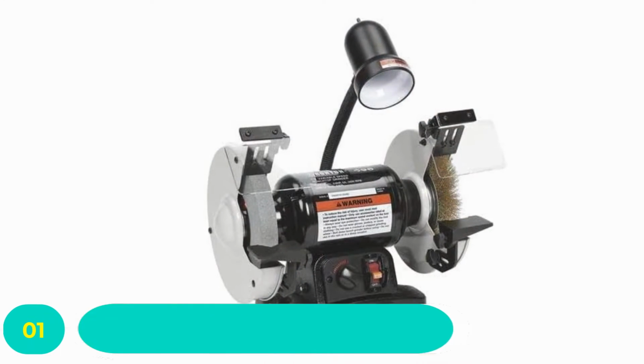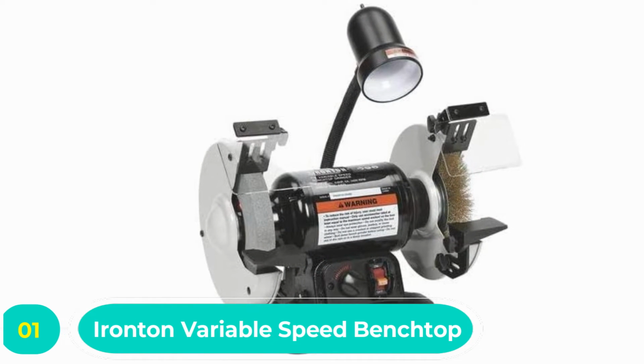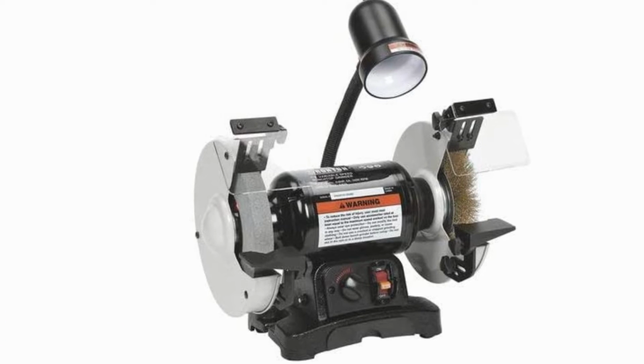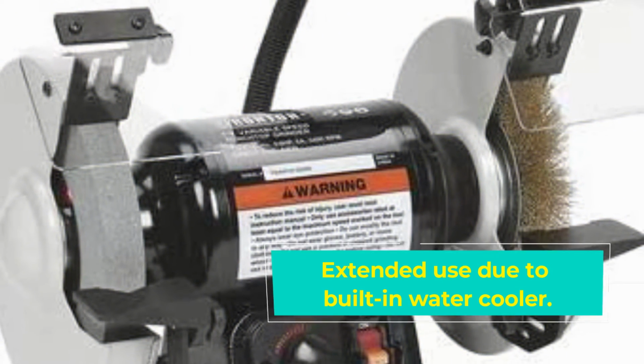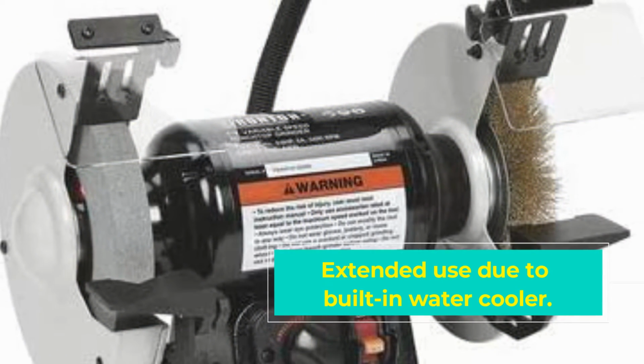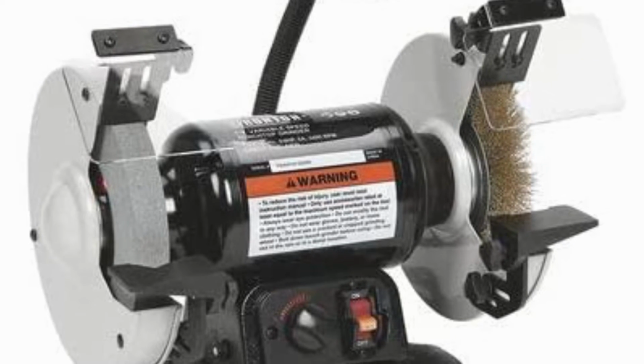Number 1, Ironton Variable Speed Benchtop Grinder. This is a high-speed benchtop grinder and a decent pick to end our list. The grinder features a powerful 3-4 HP motor for fast and efficient grinding. It is an excellent grinder with customizable speed settings. The grinder features variable speed adjustment to handle a variety of materials.